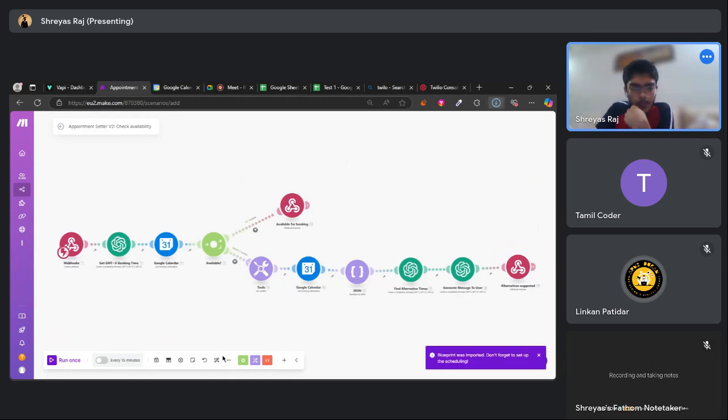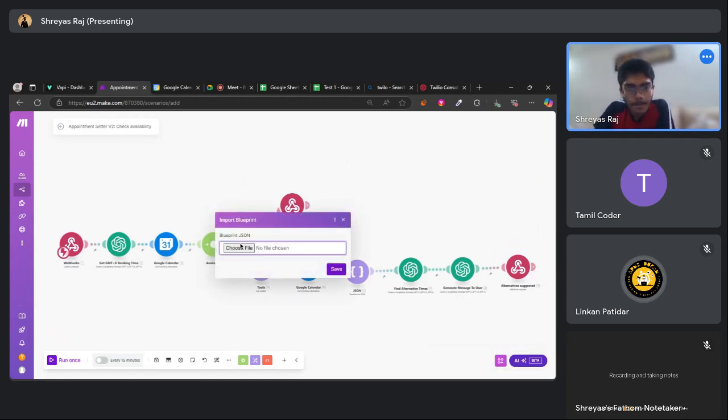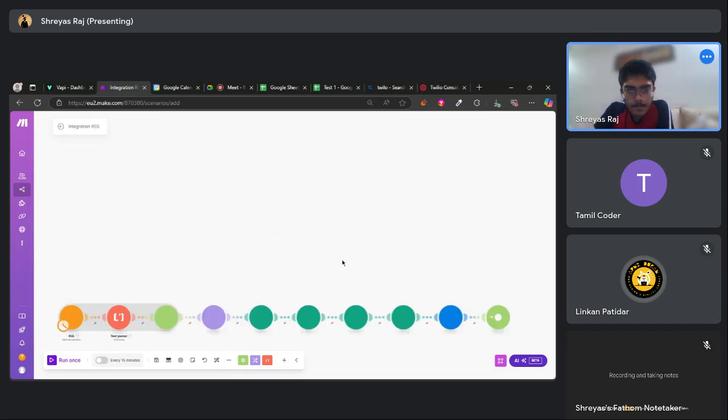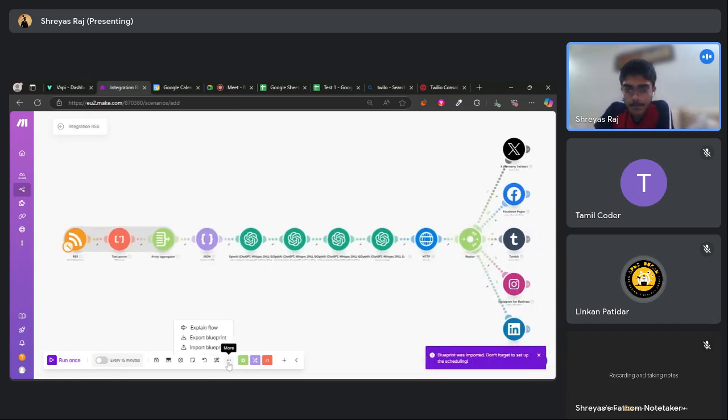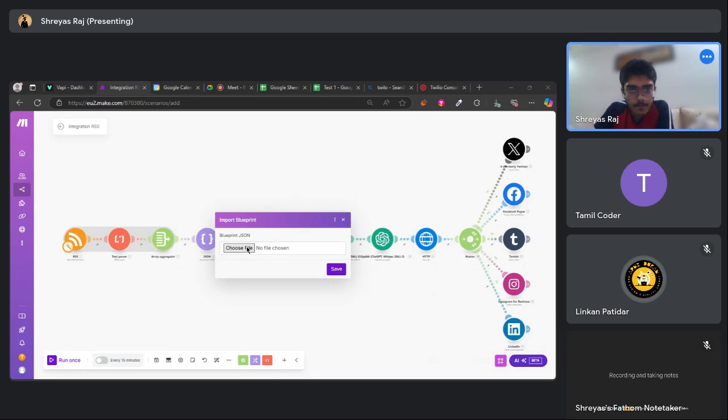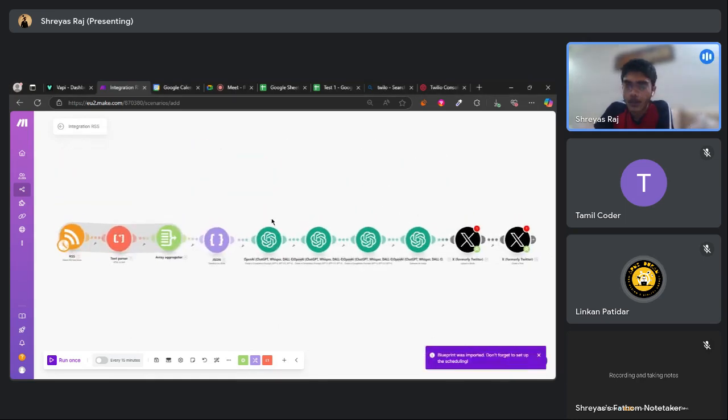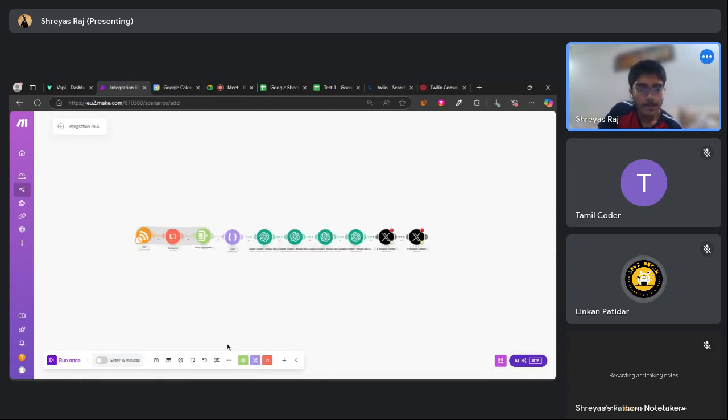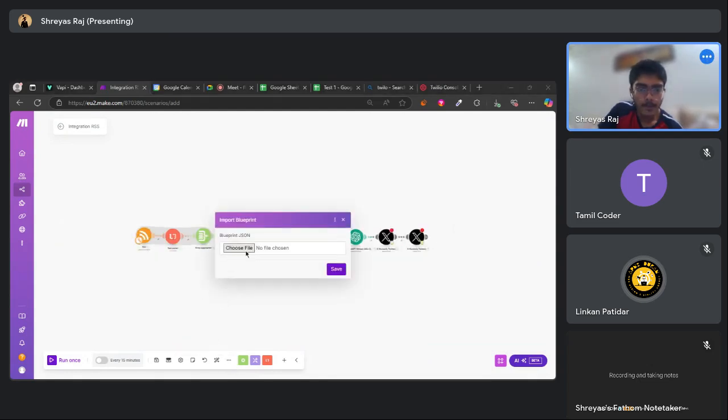No. Check availability fixed. Blueprint. Check availability. Nope. Okay, so cannot find the blueprint that I'm looking for here. I'll just import the other one then.